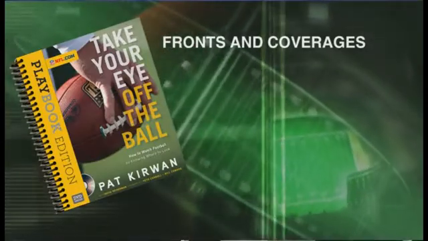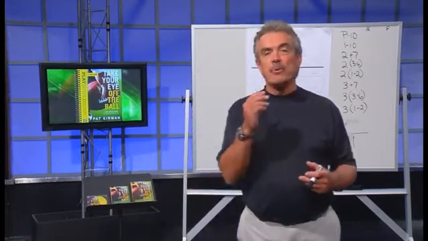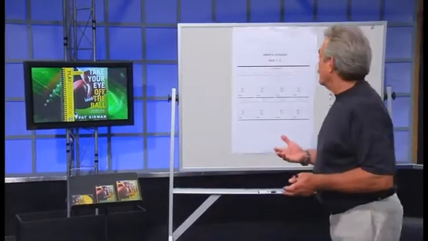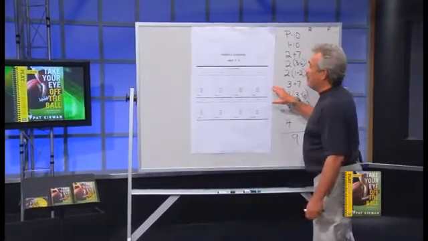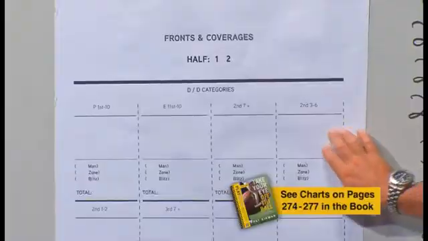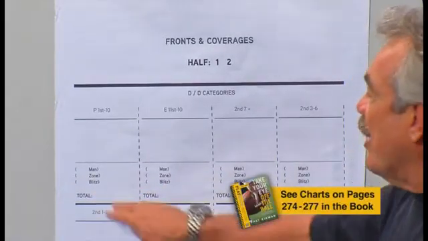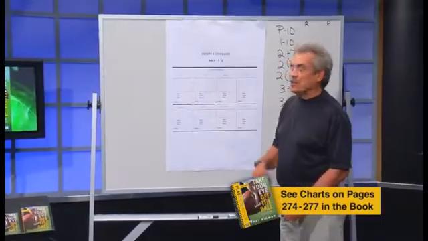As we go down the road of these charts, they're not for everybody, and you may not need all of them, but I'm going to show you the other ones we use. A lot of times in film takeoff during the week, as we prepared for an opponent, we want to get some tendencies and some tips about when they're playing man, when they're playing zone, and when they're blitzing. So we take you back to another form of the down and distance chart, and we're going to give you a chance to start hacking in here how many times you saw man.